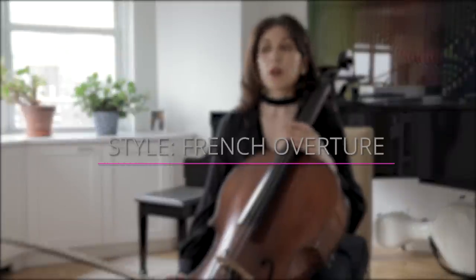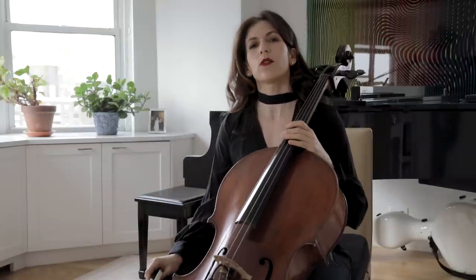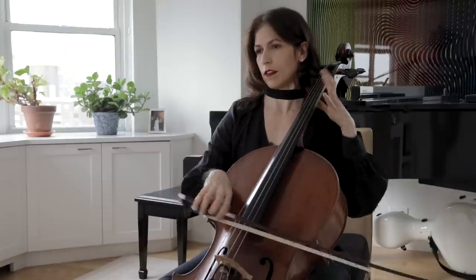Let's look at the beginning. This is basically a chord progression and there is an improvisation between the chords, so at home try to find your own improvisation and that will make it feel fresh. I hope you can come up with something a little better than I just did — try to do that because this is basically what Bach did. This should feel like an improvisation when we go back to what he wrote.